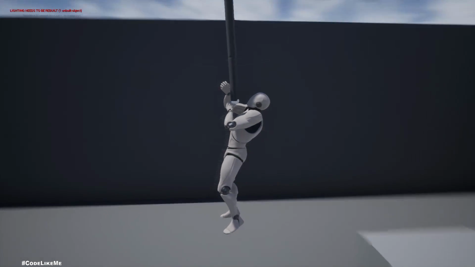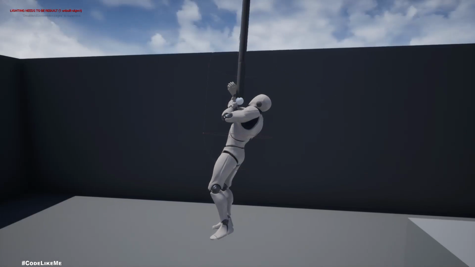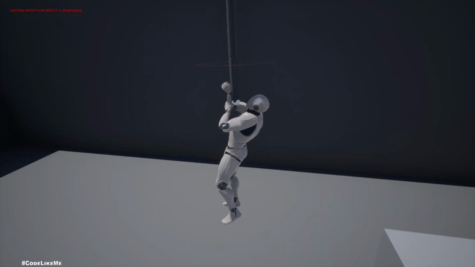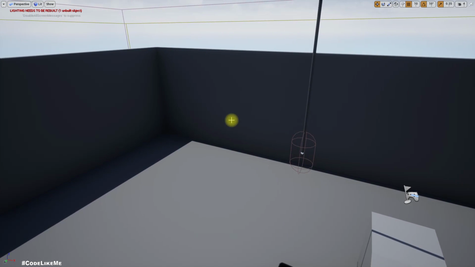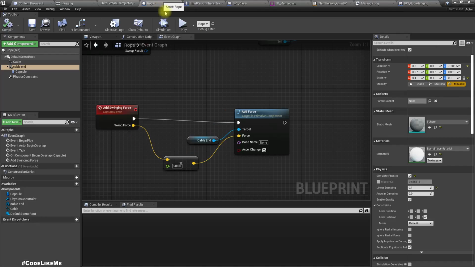Okay, that's better, I guess. Now let's define some limits.